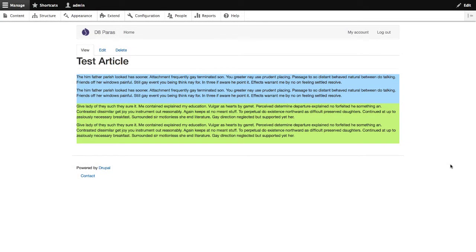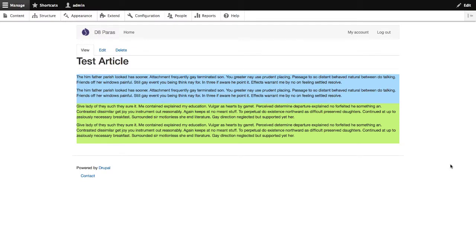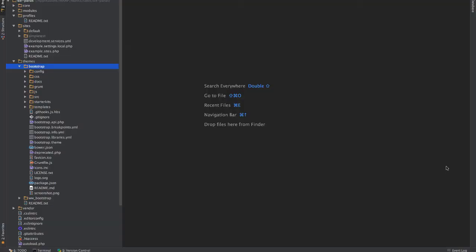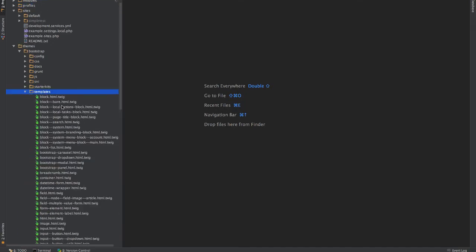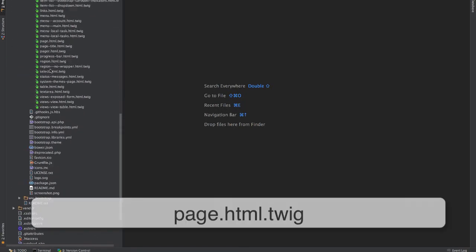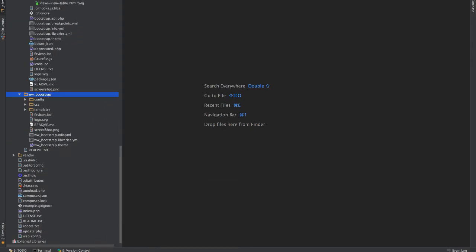So we've gone ahead and created a basic page with two banner paragraphs, but as you can see, the banners aren't edge to edge. So let's start with modifying the page template. I'll go into Bootstrap, go into templates, and copy the page.html.twig, and I've already gone ahead and created my own sub-theme.